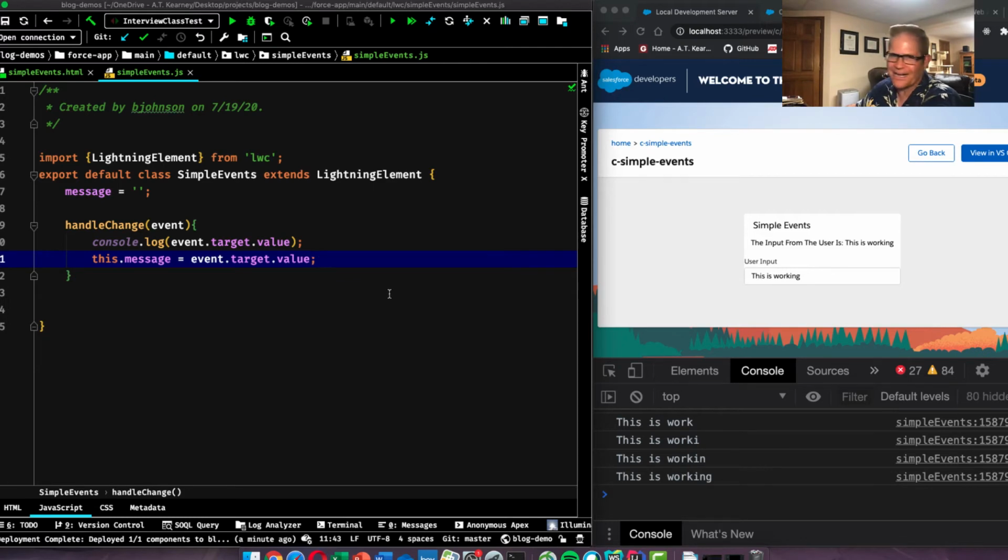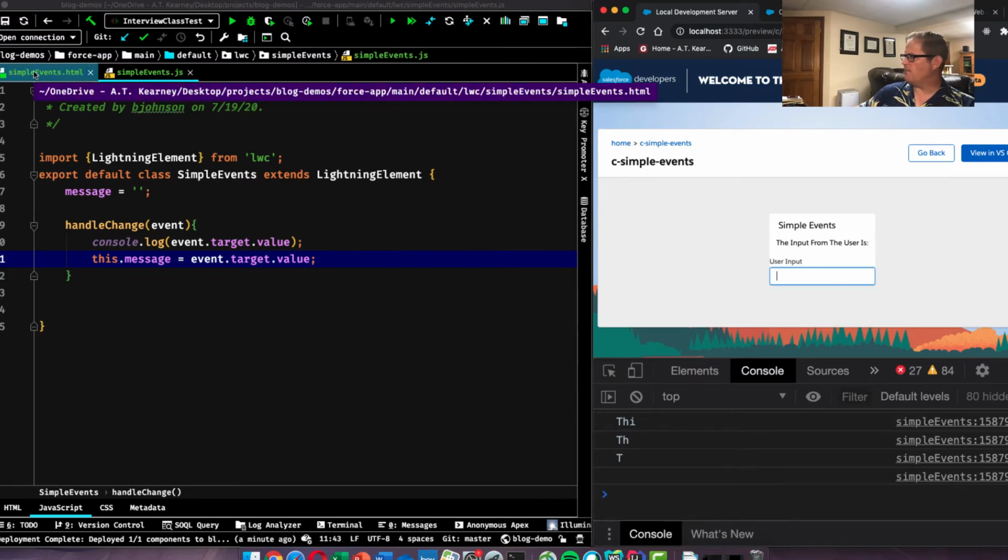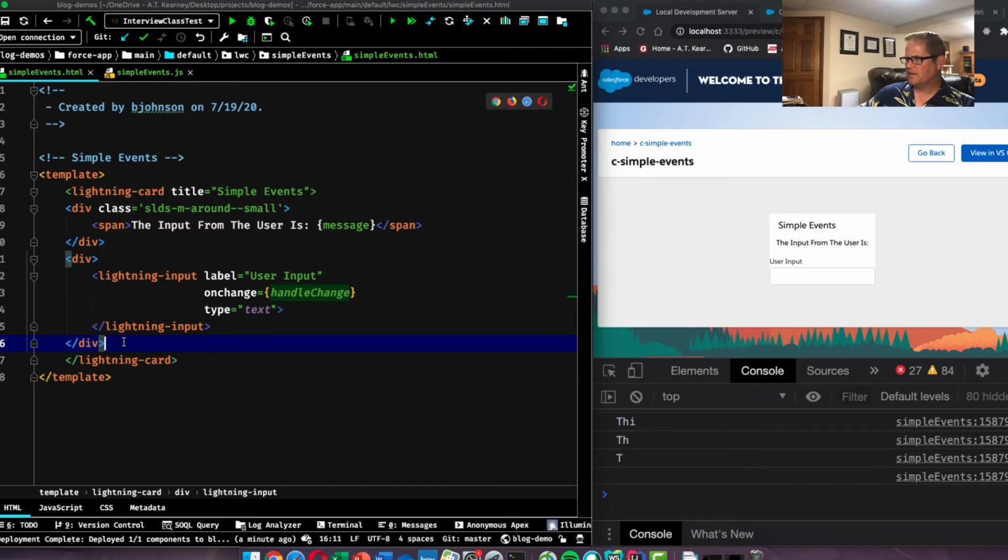Let's also talk about a click event, because a click event is probably going to be one of the other most common ones you'll ever work with. So instead of doing this in real time, the user is still going to put their text into the user input field. But when they click a button, it's going to assign the value. So if we typed in button clicked, nothing would happen. But when we click this button that we're about to add, then that value would appear there. So first, let's go back to our HTML file.